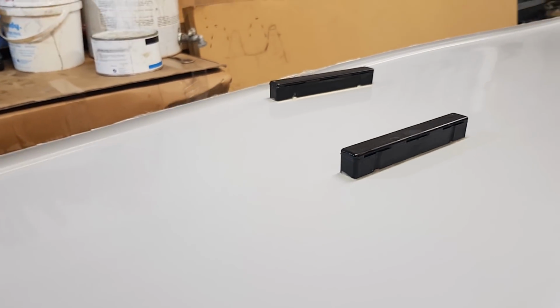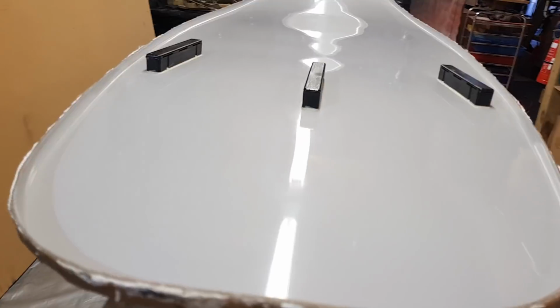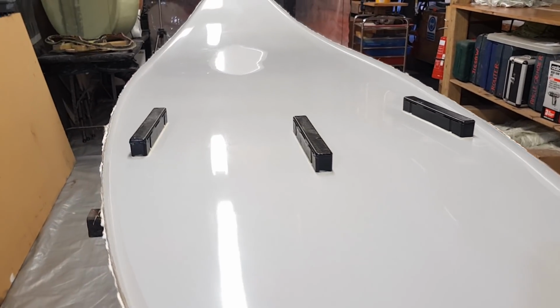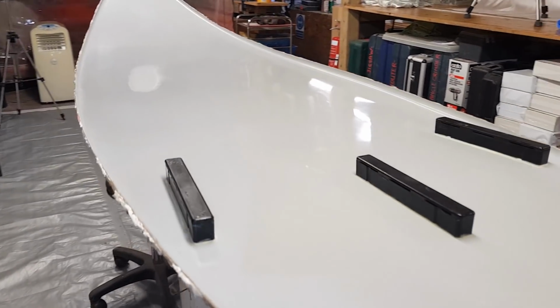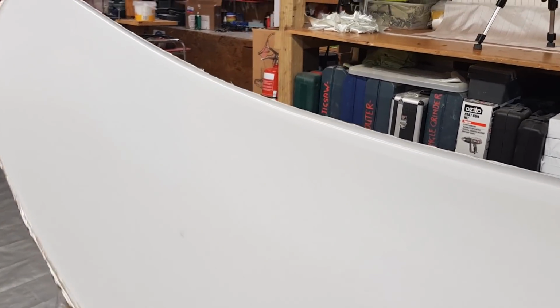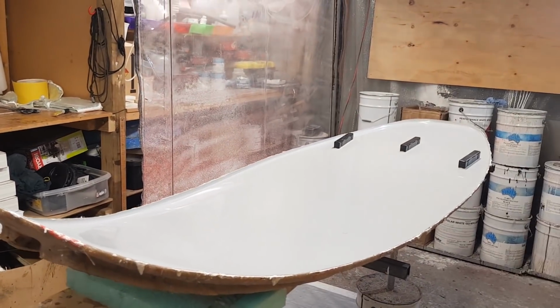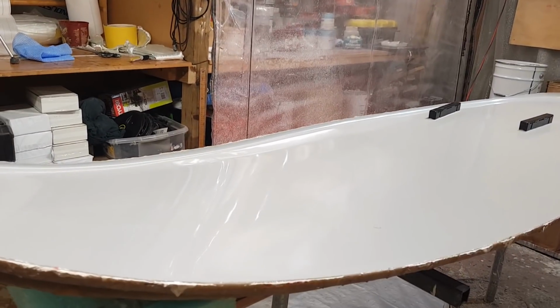You can see here, this mold is around about 15 years old, so it's still going and has a few little marks on it. Just remember, whatever mark is on your mold is going to transfer onto the gel coat that you put on. So the cleaner and the nicer your molds are, the better your product's going to be. Just having that side light enables me to see my imperfections a lot better.